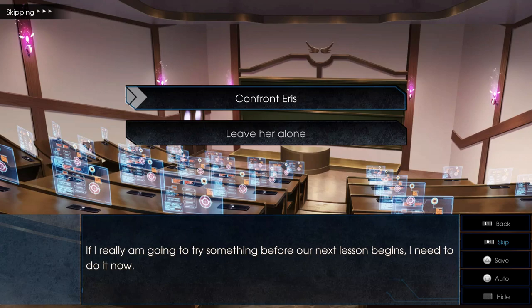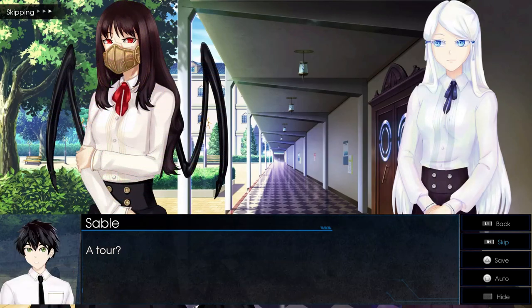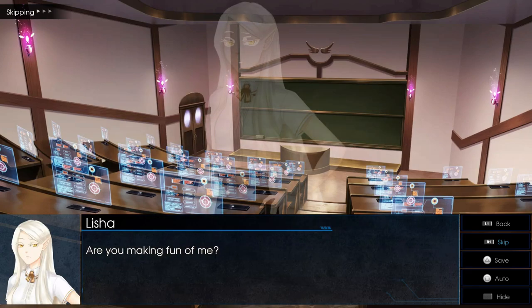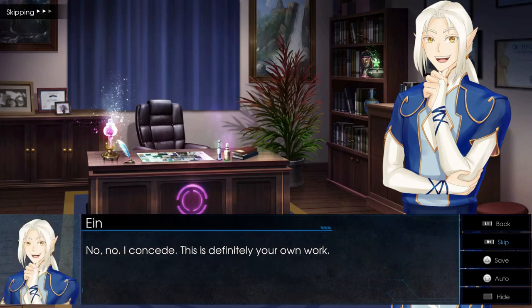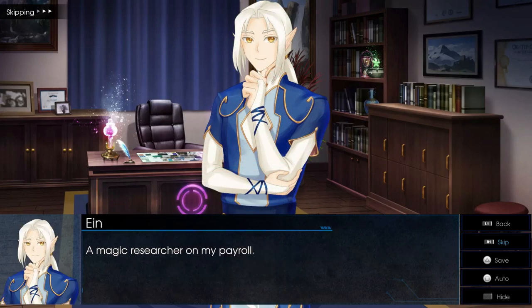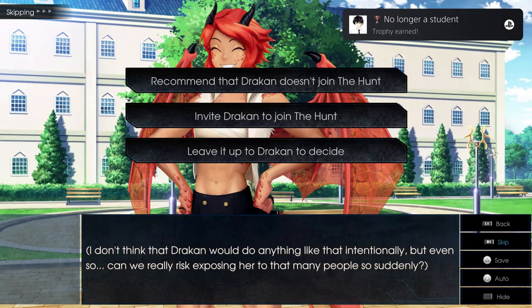Confront Eris. Walk straight up to them. Something brand new and flashy. Accept the principal's proposal. And we get our second trophy.